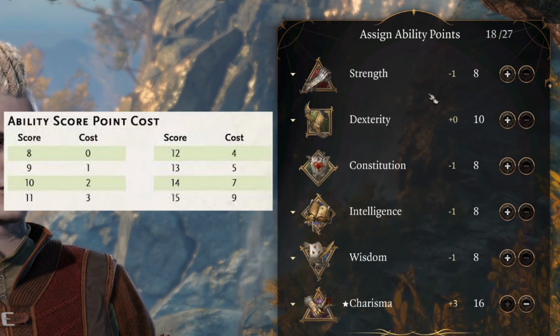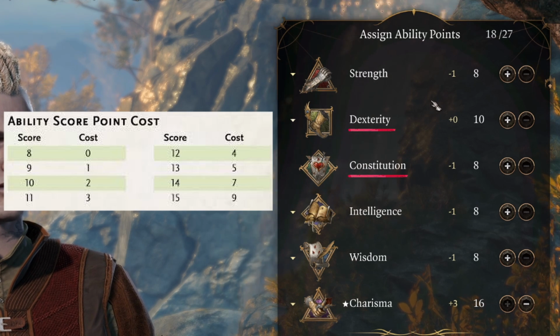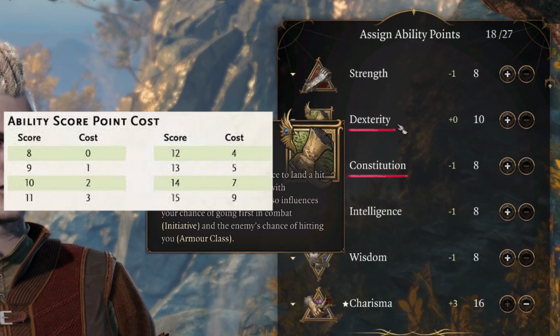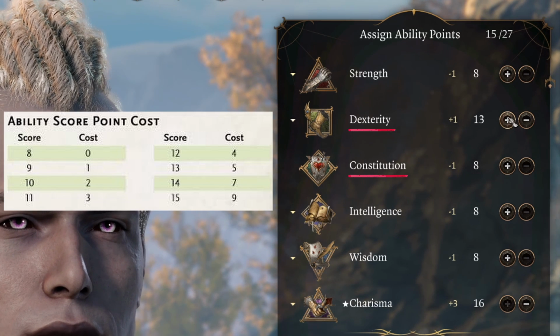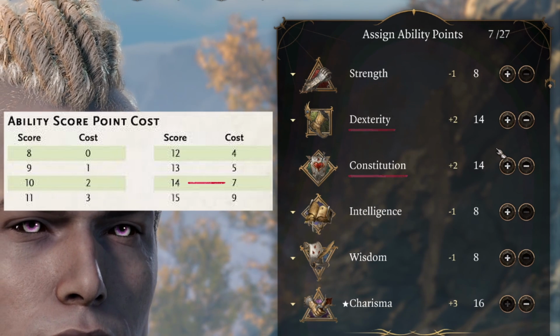The next two important ability scores for the warlock, for most, will be Constitution and Dexterity. Constitution to boost my HP and help with spells that require concentration, and Dexterity to boost my armor class number, making it harder for enemies to hit me. So let's boost both of these abilities to 14 with a +2 modifier for the time being, and see how many points we have left.